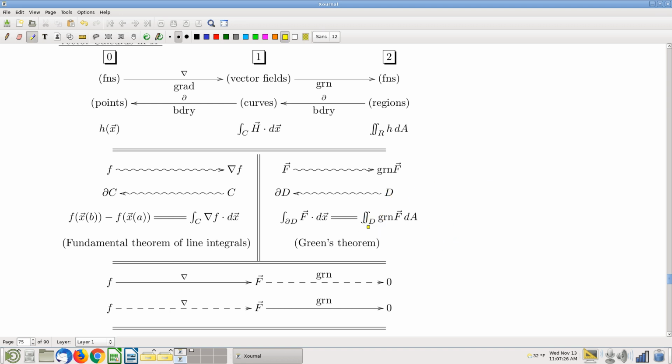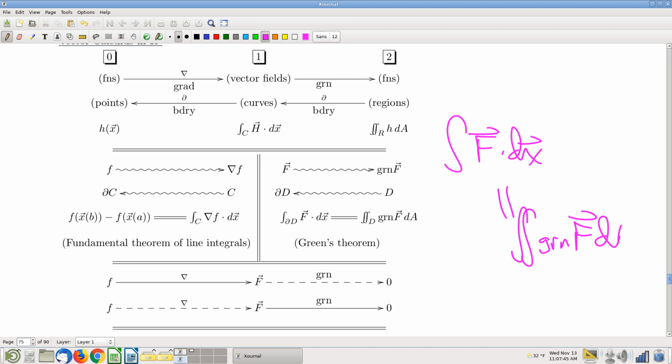It's very common for students to write down in a situation like this. If I ask, compute a line integral, a lot of students will just be sloppy about it and say, line integral of F dot dx. Oh, well, Green's theorem says that that's a double integral of Green's operator dA, and then let's suppose that maybe Green's operator happens to be 0, and they're like, oh, well, double integral of 0 is 0, ergo, the line integral is 0. Right? Garbage. 0 credit. I can't give any partial credit for this.